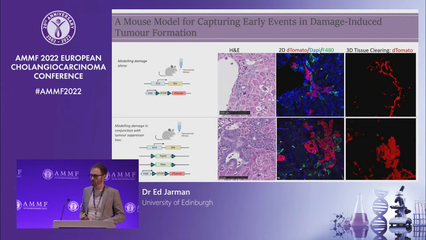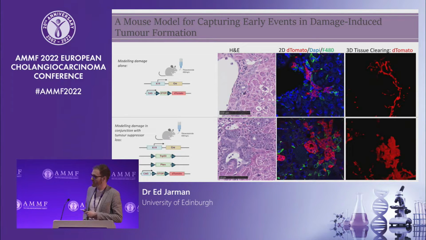Because it's quite important for some of the slides that I'm going to present in this talk, I'm going to spend a little bit of time just explaining the mouse models we're using in detail, so I hope it's accessible and makes sense. First of all, we can lineage trace biliary epithelial cells using this keratin 19 CRE. So we have mice where we can treat them with tamoxifen, and this induces recombination of this lox-stop-lox cassette, leading to tdTomato, which is a bright RFP.